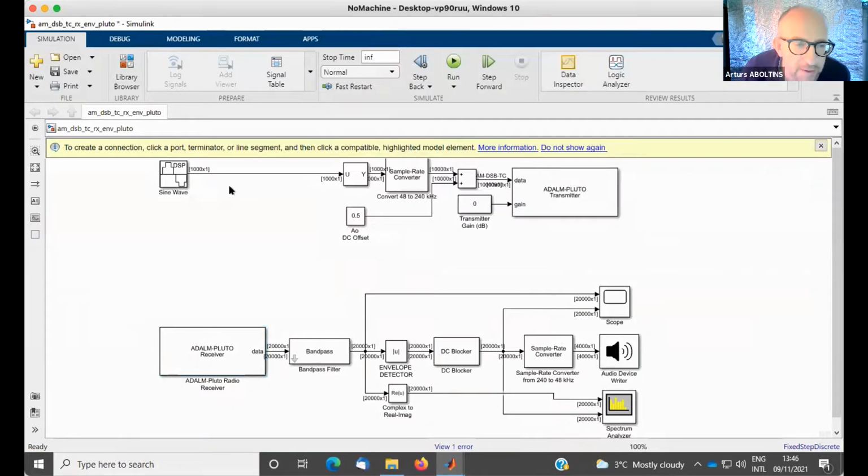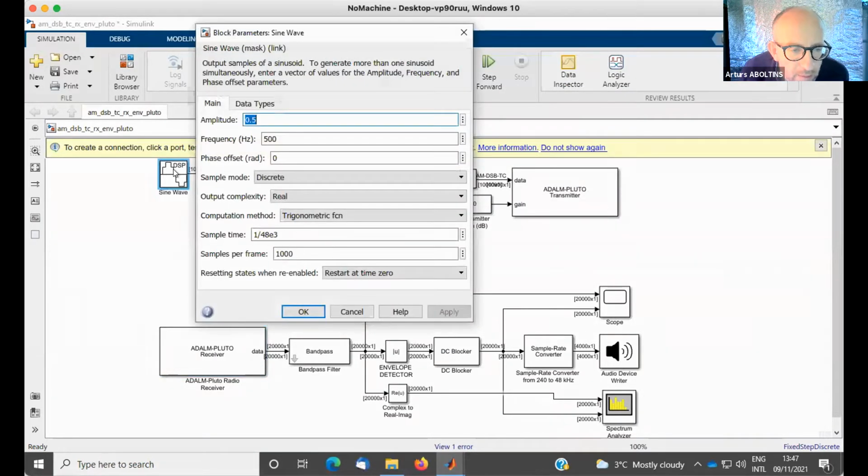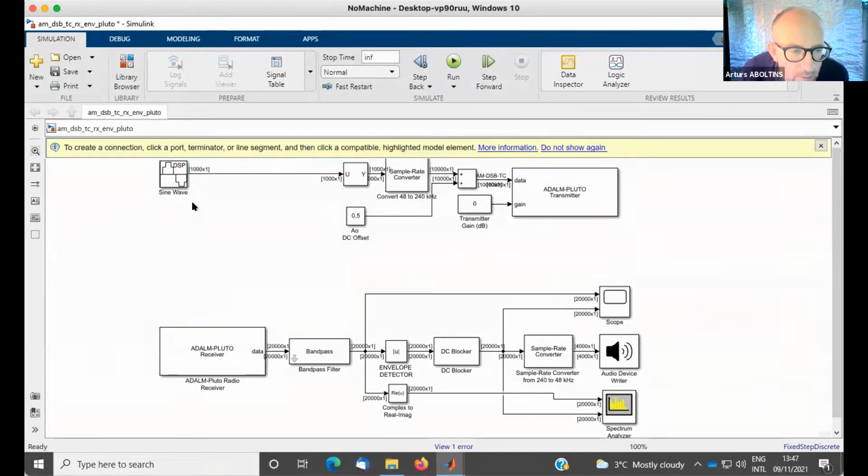Okay, here we need a complex signal. What we could do, we could just make it complex.